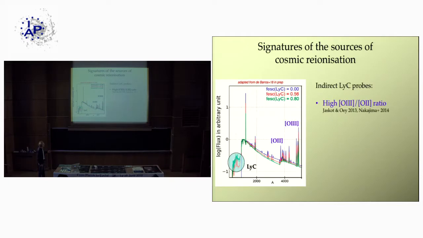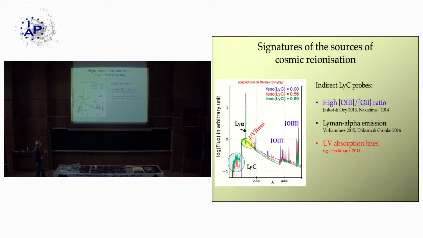So let's see what indirect methods have been proposed. There have been several methods mentioned in the literature. For example, possibly peculiar line ratios of the optical emission lines of O3 to O2 could indicate Lyman continuum leakage. I will explain how this could work. My colleague Anwar Ham has, with simulations, proposed that the Lyman-alpha line, its strength and its profile in particular, could show the escape of Lyman continuum emission. And there have also been studies in the literature which said that the UV absorption lines could be indicative of Lyman continuum escape.